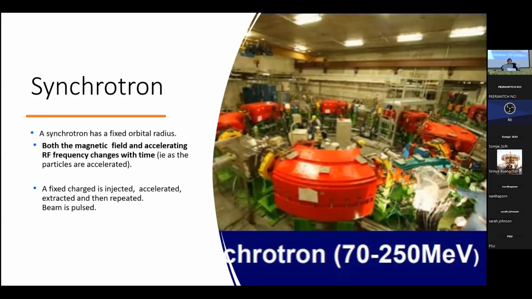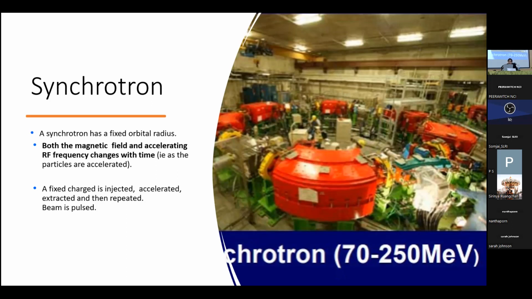So first we're going to talk a little bit about synchrotrons, and then I'll talk about the cyclotrons. The synchrotron, we already kind of described it, and this is a ring. This is a Hitachi system. The other advantage of the synchrotron over a cyclotron system for medical use, for radiation therapy, is that with the synchrotron you can select which energy you want from the accelerator. Whereas with a cyclotron, what comes out is a fixed energy, and then you have to do different things, which we'll talk about in a bit. So that's an advantage of the synchrotron.